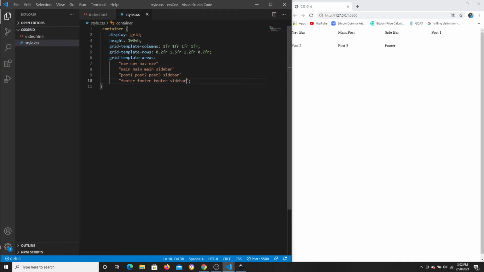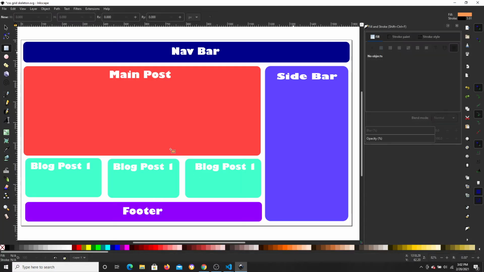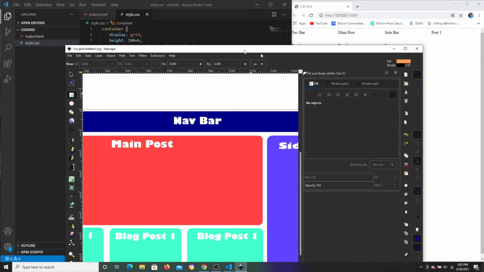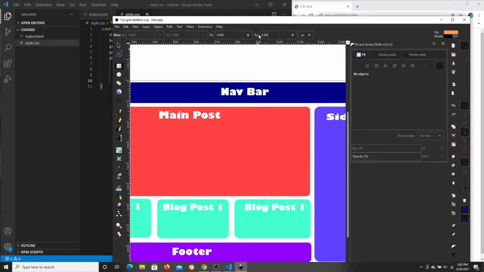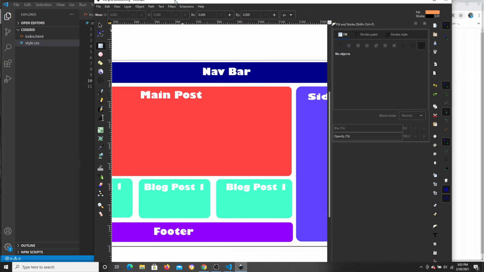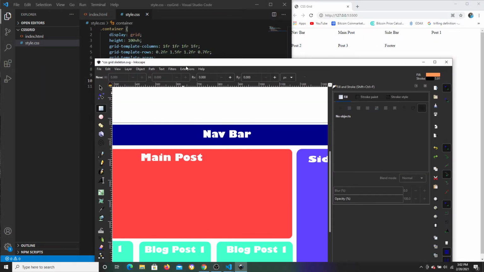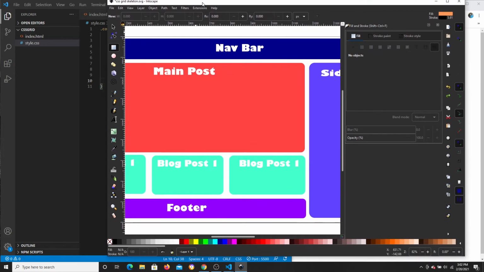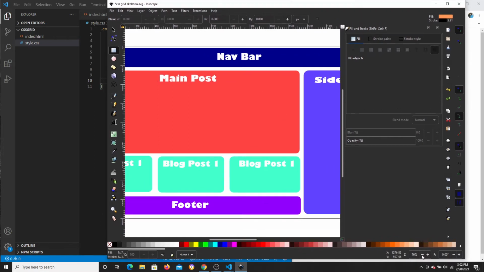So to internalize this, let's look at our wireframe again. So we can picture it with our layout that we have here in the CSS.